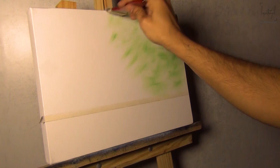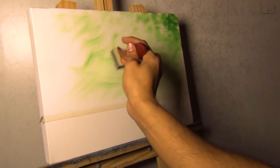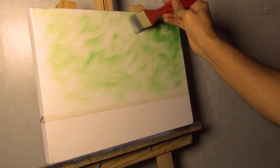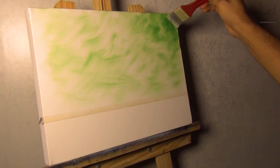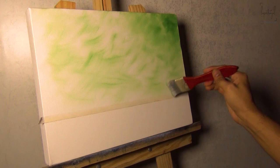So let me just tell you what I've already done with the canvas. Just before starting that painting, I have put a very thin coat of liquid white above that masking tape. You can see that masking tape, that is going to be our horizon. So above that is the sky and below that is our grassland. As you know, that liquid white will be giving us a very good space to flow the colors all over the screen.